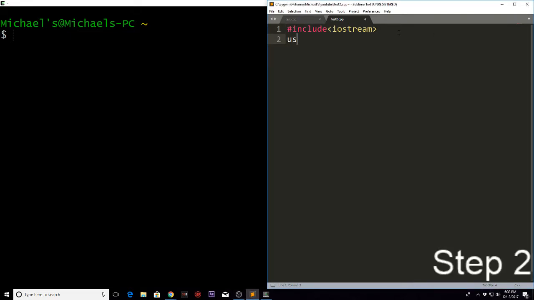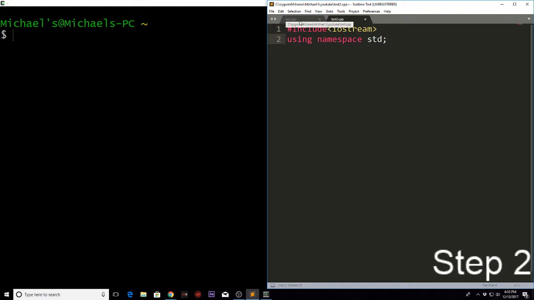Now on to step 2 here. We are going to be, oops, if I can type, using namespace std. This is going to be the second thing you're going to want to do when creating your first program. The reason why we're using namespace std is it allows us to use things such as cout and cin in our programs.